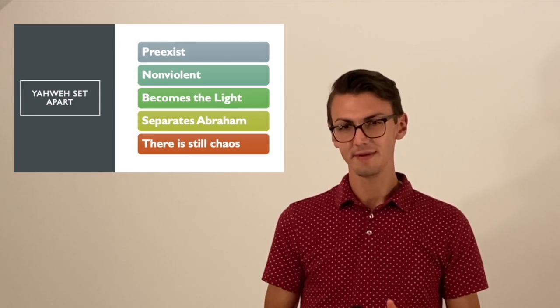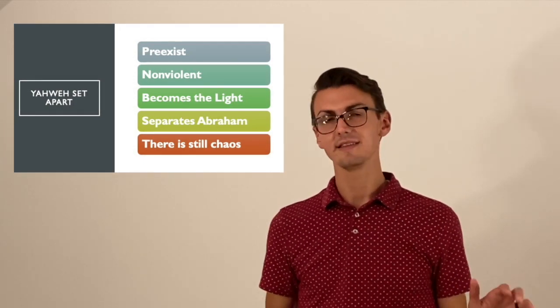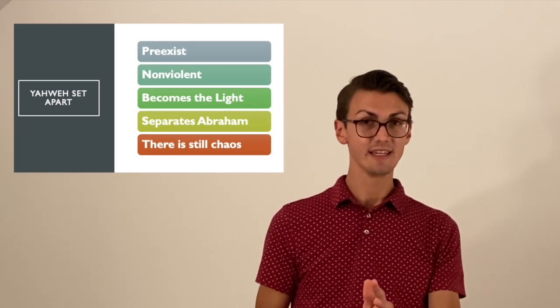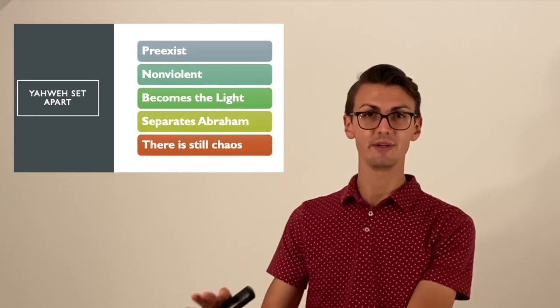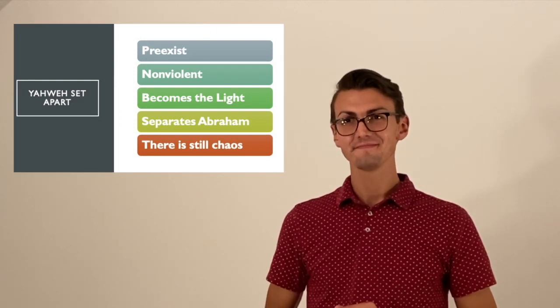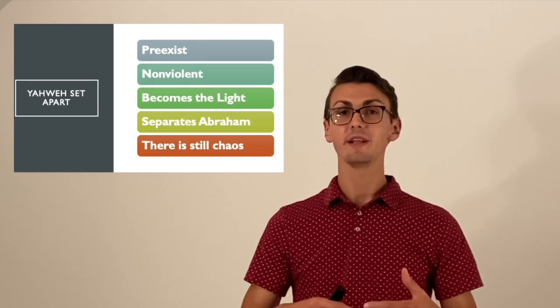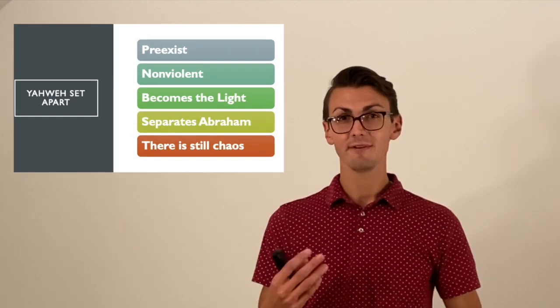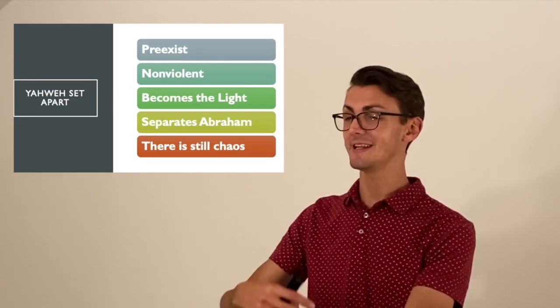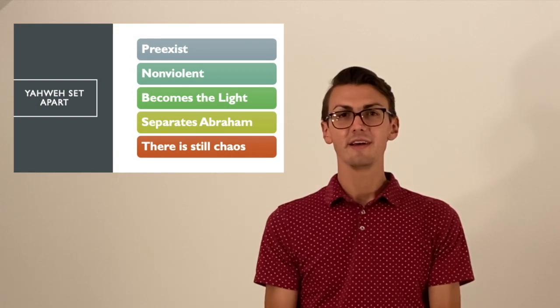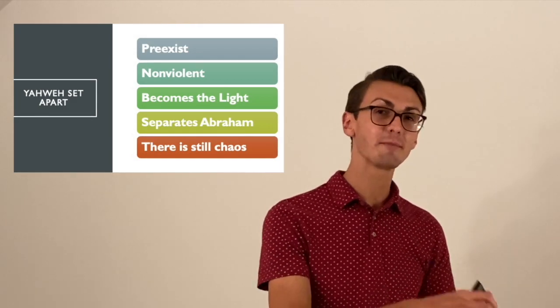But importantly, there is still chaos. God didn't eradicate or violently annihilate the chaos - God speaks into it and then contains it. The darkness represents that chaos, and God enters in as light and contains the chaos to a certain time period known as night. There's still chaos, so what does God have to do? He separates. After separating light from night, the waters above from the waters below, the land from the water, the plants from the land, the animals, and male from female, in order to create order God sees there's still chaos, so he separates Abraham out of the chaos of Babylon.